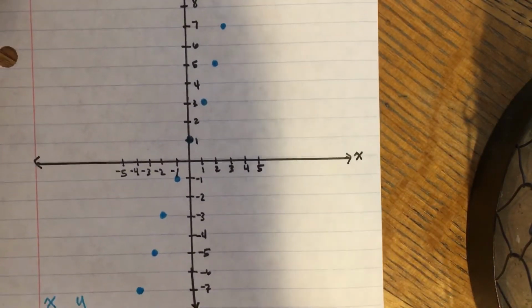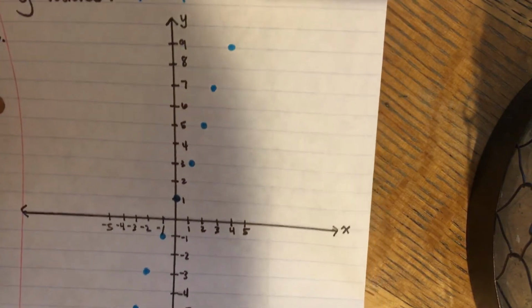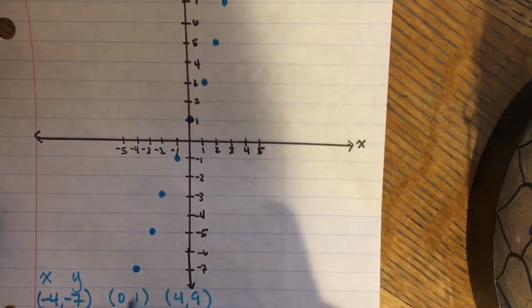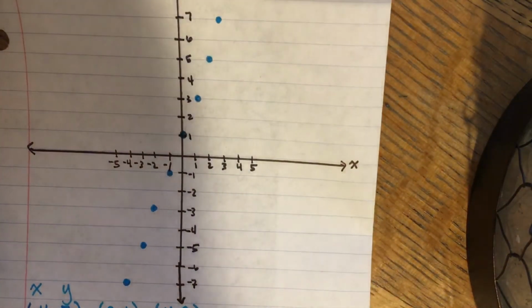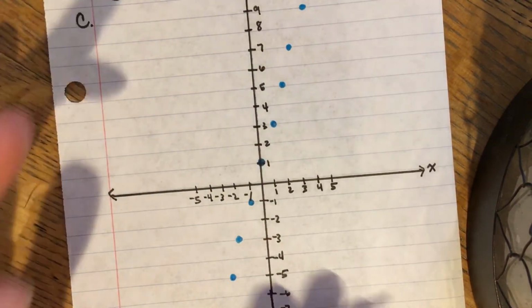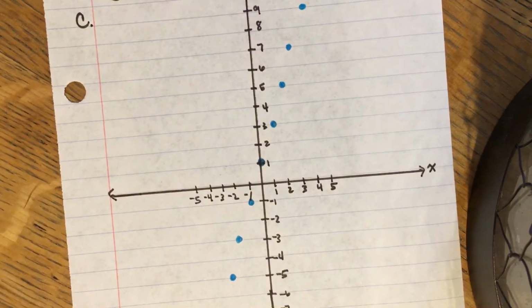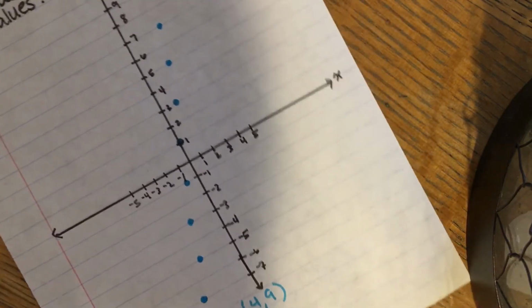All right. So my graph should look something like this. Notice that all my points are increasing. They're going up. And they're in a straight line. It's what we call linear. So the book said to, let me flip back, plot the points and connect the points. So we've plotted them. So now let's go ahead and connect them.